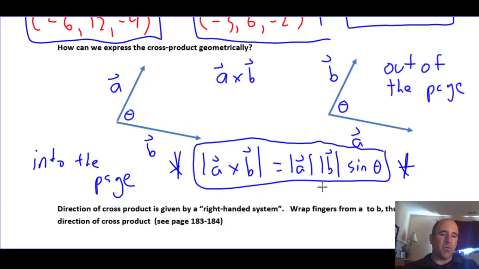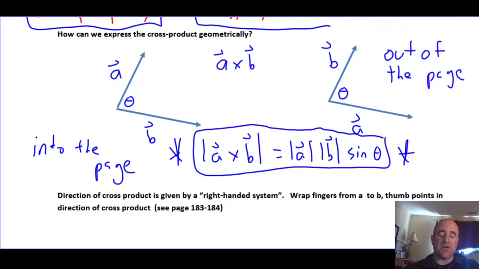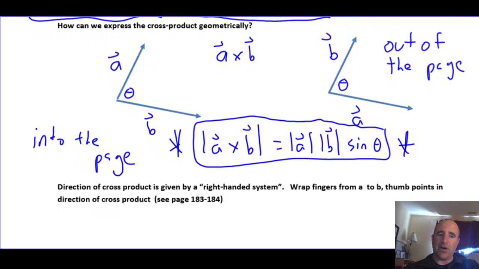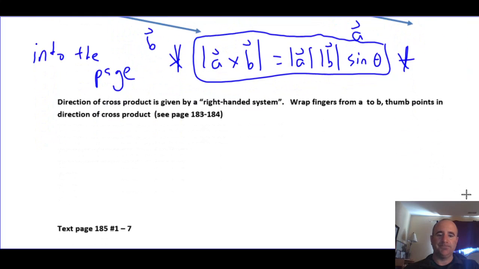Now, I'm not proving why this is true. It is in your textbook if you want to read about it. It is on the University of Waterloo courseware site if you want to see the proof for why this is true. It's a lot of algebra. It's a long proof. It's not super difficult, but it's tedious and time consuming to go through. I've decided to leave it for now. We're not going to do it. You'll just have to take my word for it that this is always true.